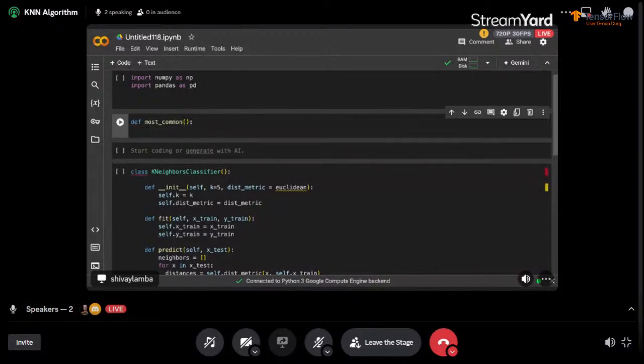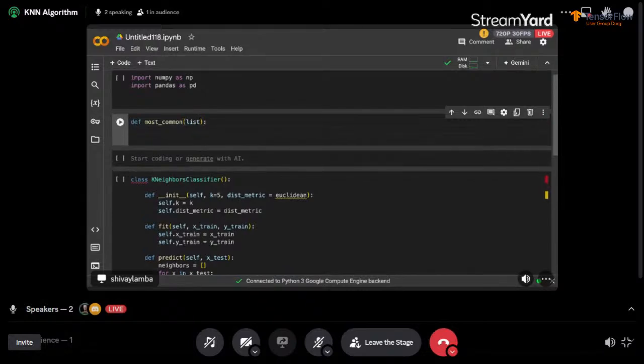What the most common function basically expects is a list. And in this list, we'll just return the max from the set of the list, where the key is equal to list.count, right? So this will allow us to calculate it.